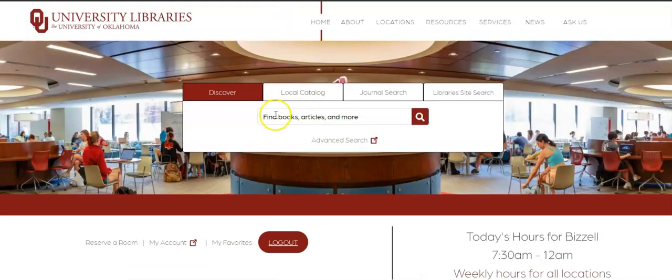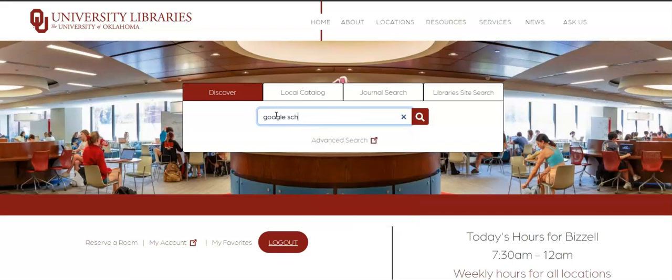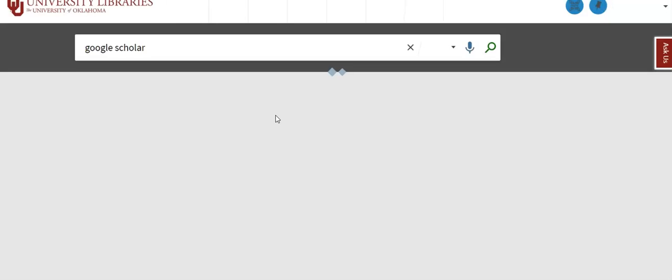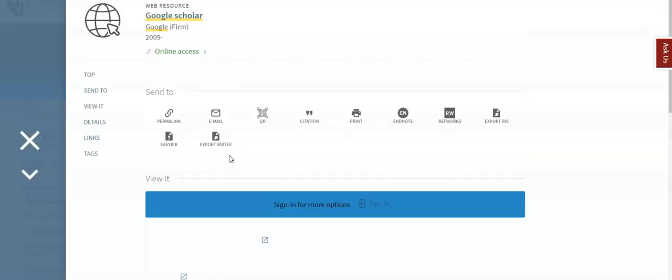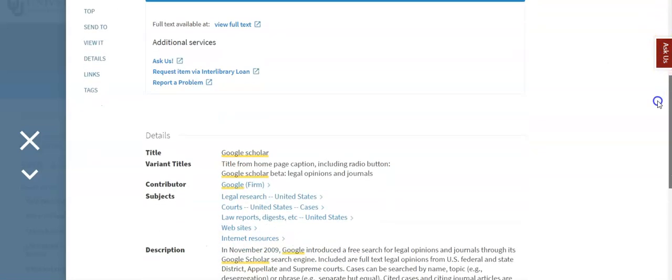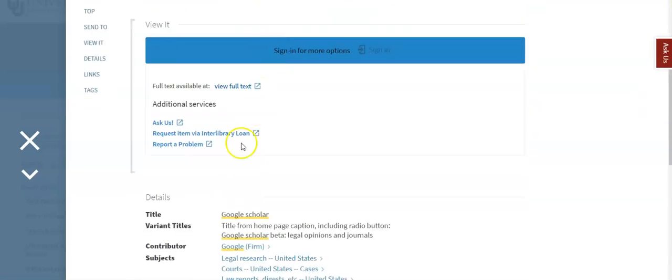Okay, so finally, let's go back to libraries. And let's go to Google Scholar. Notice here we have Google Scholar, and what's the difference between using Google Scholar in your online library versus just using Google? The difference is we actually have access to articles that you might not have if you're just online. But you can do all kinds of research, etc. So let's click on online access.